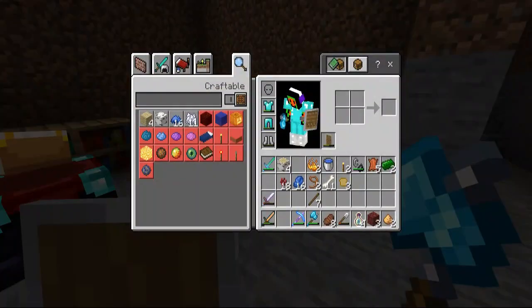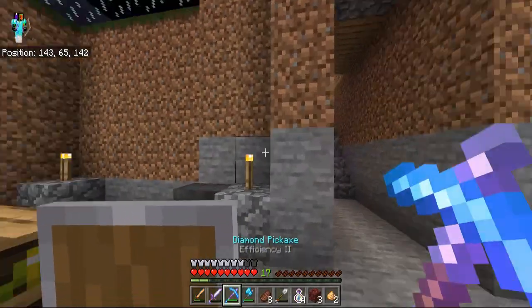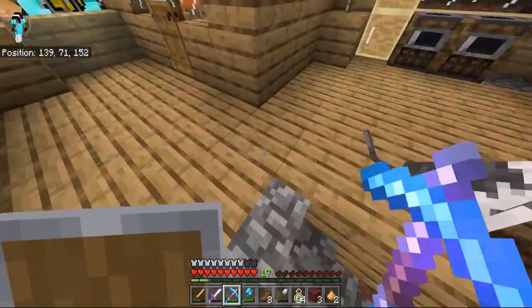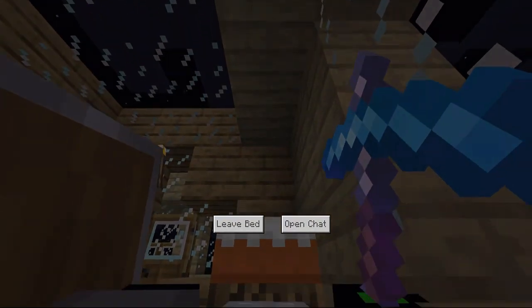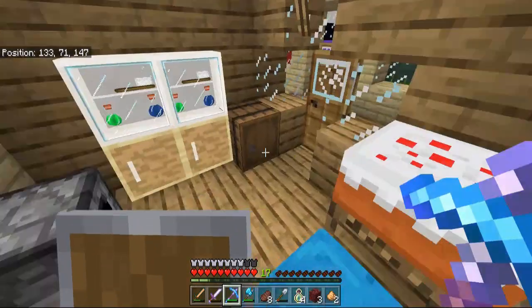Anyway, today what I was thinking we were going to do is customize this room, make it actually better than it is. And we're probably going to do it out of cobblestone. Let's go to sleep. But yeah, now we can go raid that fortress a lot better.